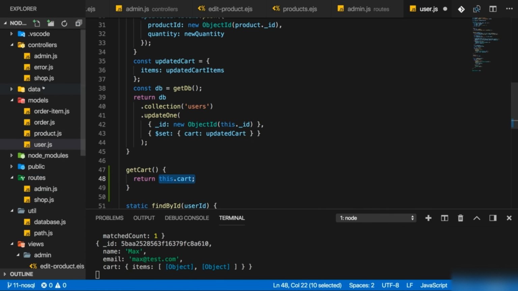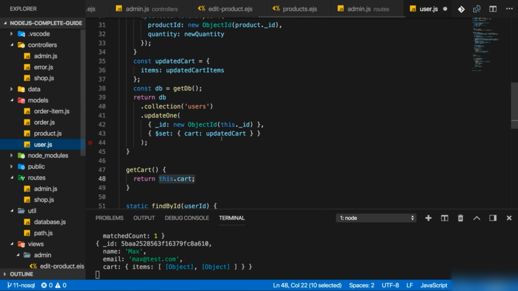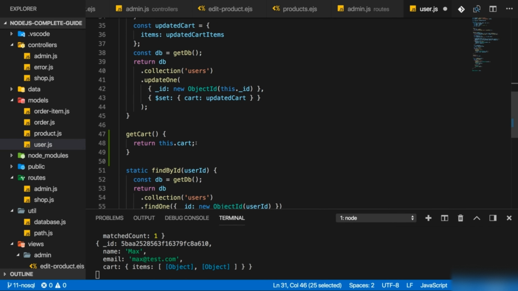You could add more logic to transform it or anything like that, but in the shop.js controller, I can now already call getCart and have the cart therefore. Now on that cart, I can't call getProducts though. But I don't need to because the products are also already included in the cart, or at least their references, right? Because what I'm storing in the user model with add to cart is the ID of every product. This is what we store. And that is exactly something we can change in getCart. Instead of just returning this cart, it would be interesting to return a fully populated cart, so a cart with all the product details, which we also require.